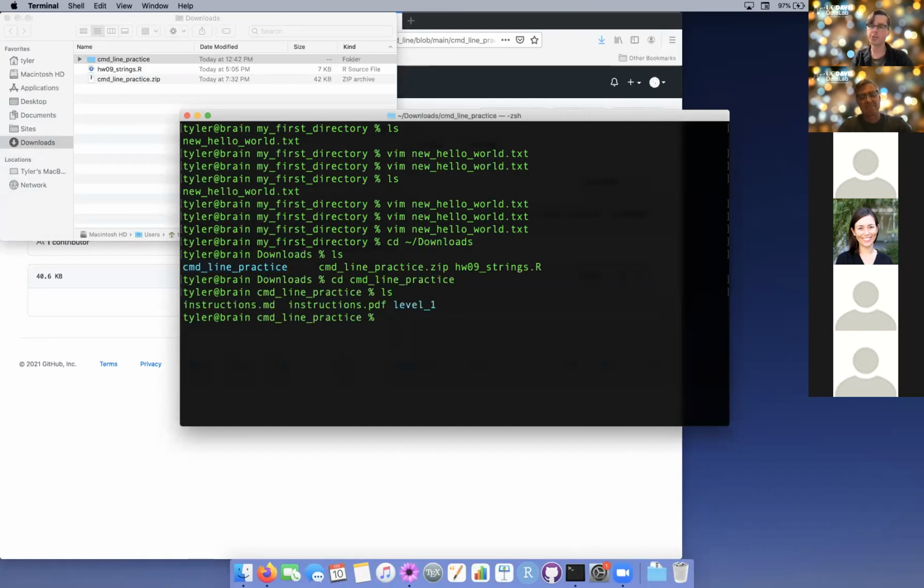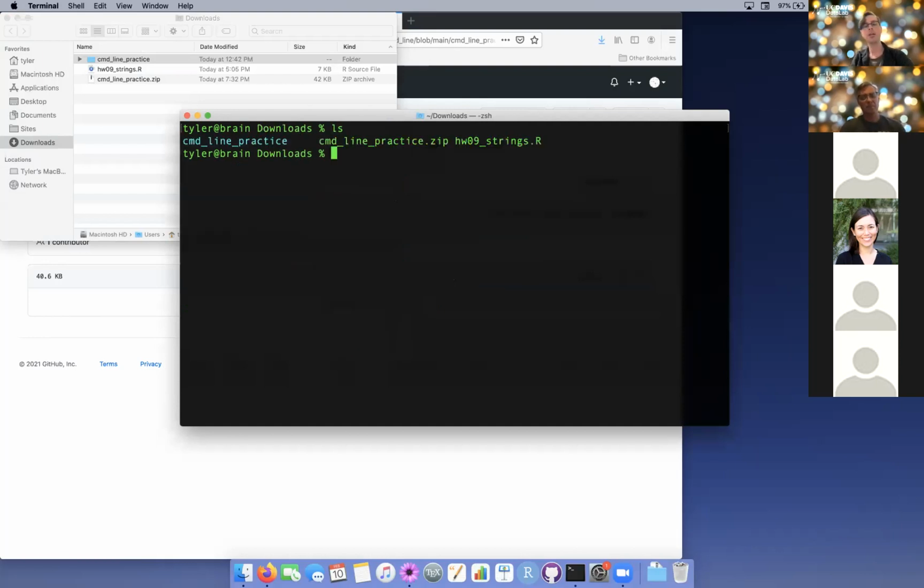And then you'll see that there are some instructions in there. If you'd like, you can follow along in the command line here. So I'd encourage you to find your way to the downloads folder. That's probably by saying cd home, so tilde, and then downloads. And then you'll have that unzipped folder available to you. What you can do then is move command line practice to your home directory, which is where I'd like you to put it so that you can do this little exercise.